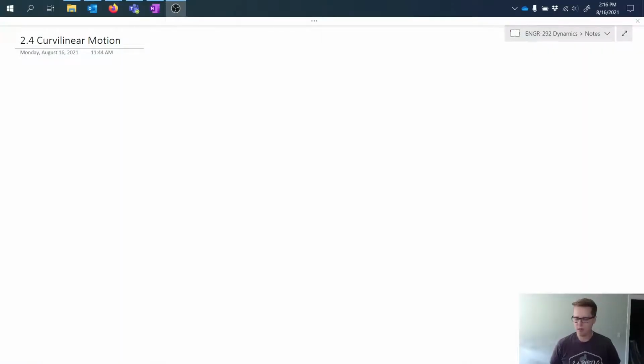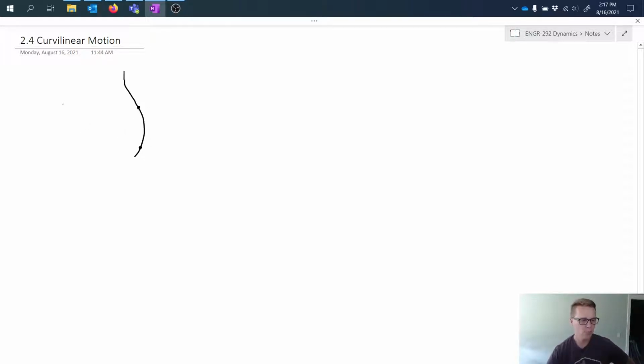If we think about a particle traveling along a path, that path can be relatively arbitrarily designated. I can have some random curved path, and my particle can travel from one point on that path to another point on that path. It's constrained in this case to travel on the path in that we've defined what the path is that this particle is going to be traveling.